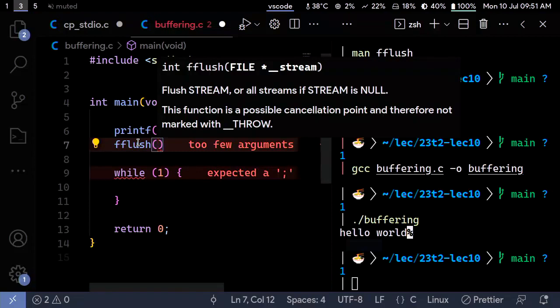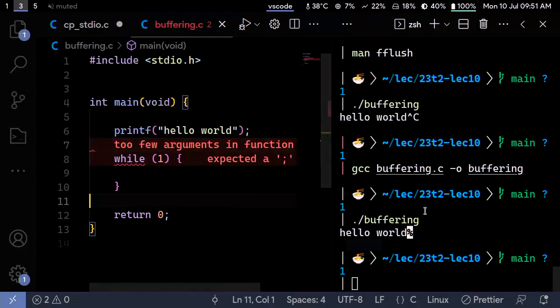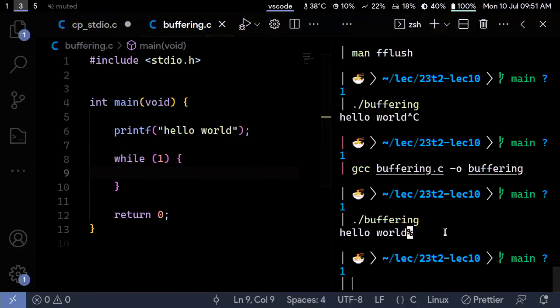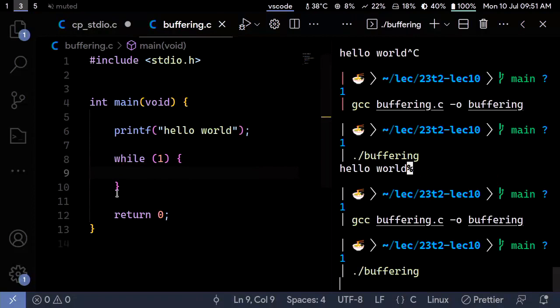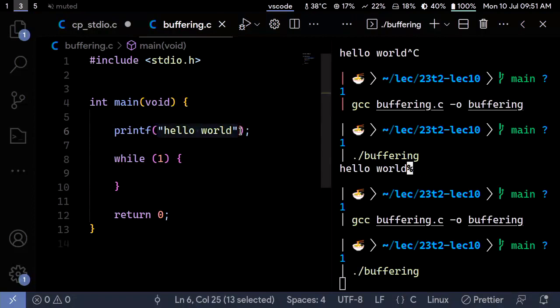So what happens if we don't use flush? Let's say I exclude the flush. I think I demonstrated this earlier, but I'll run it again for you. There we go. So we're stuck in this infinite loop. This stuff has been written out to the buffer, but it hasn't actually been written out using a write system call from memory, so from the buffer to standard output. So since the stuff is stuck in the buffer and it hasn't actually been written to the file, we don't see that output being produced on our terminal. Yep.